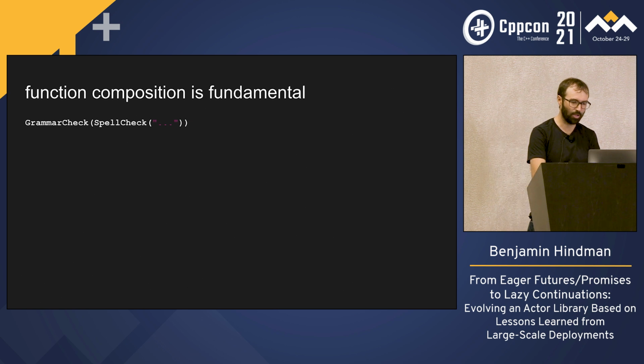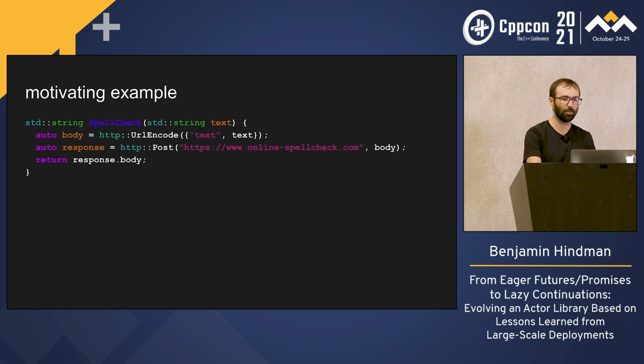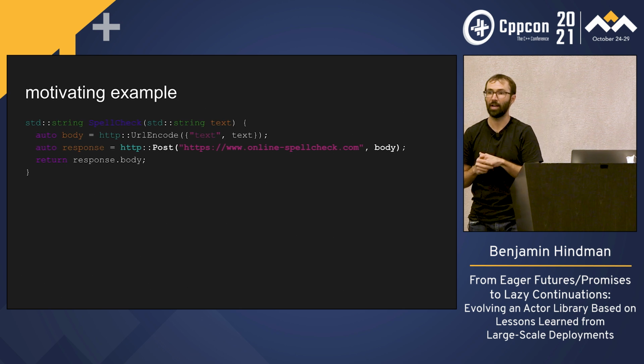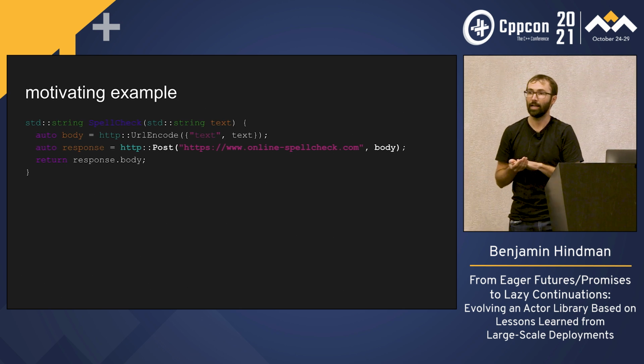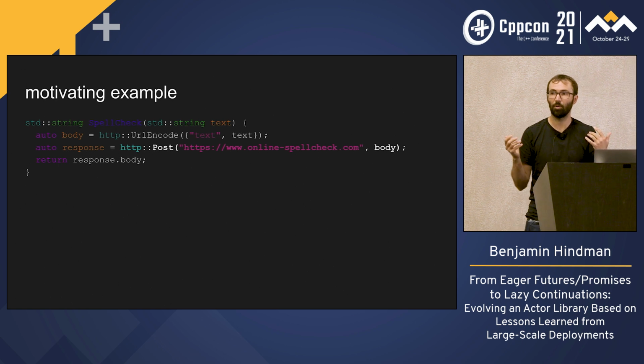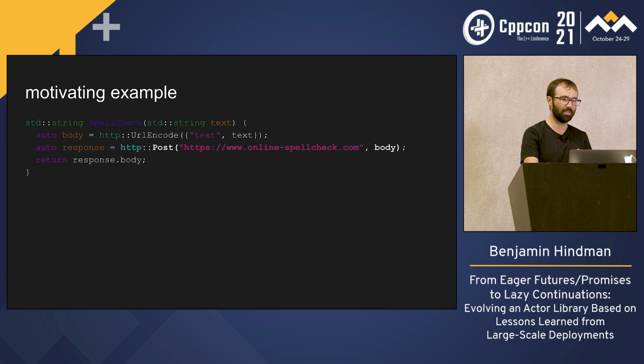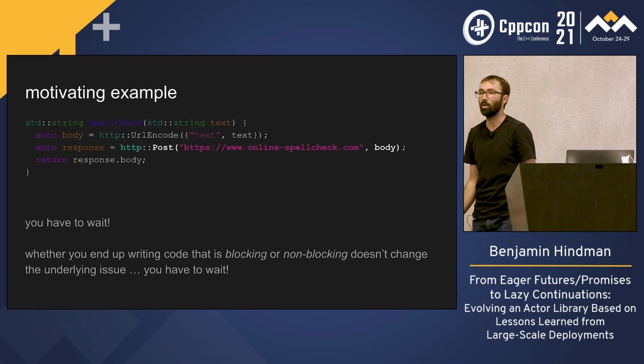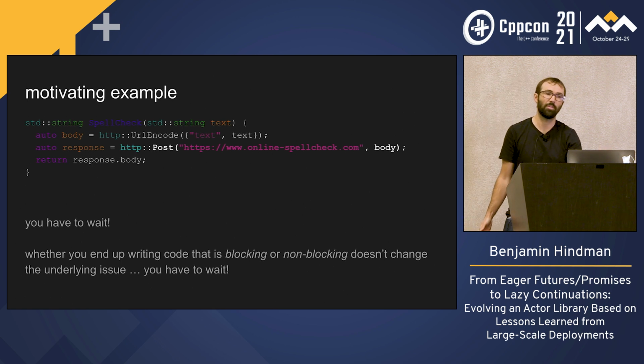So getting back to this motivating example, when we look at what seems so simple, so harmless, just trying to spell check and grammar check, and we dig in a little bit deeper, we find this pesky little call in here, HTTP post, right? And all of a sudden, what seemed like a harmless function call to do spell check is not so harmless anymore because I'm going to have to wait for that call, right? That's some HTTP call. It's going to be going across the network. Maybe it's going across the world.